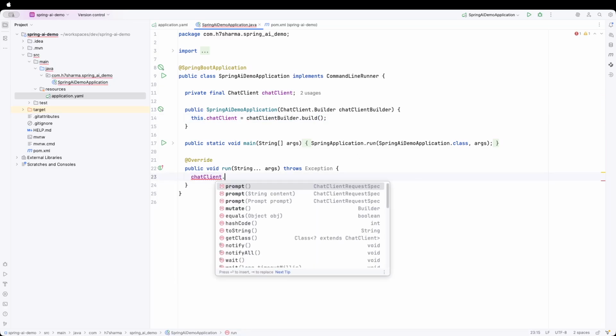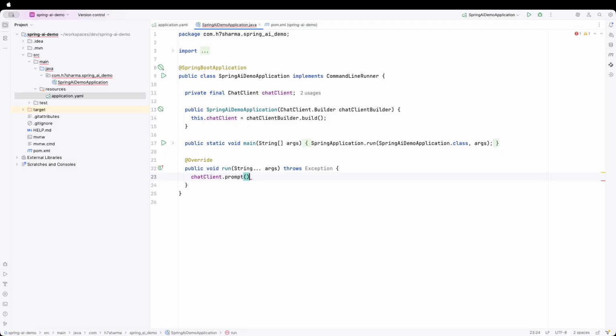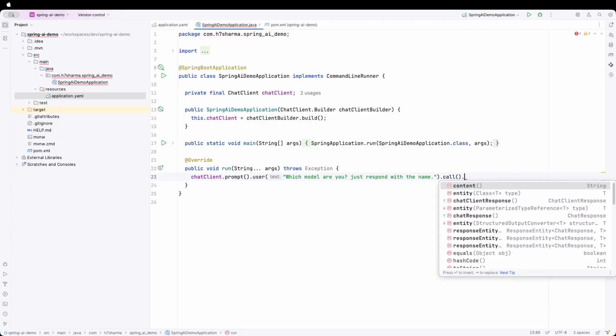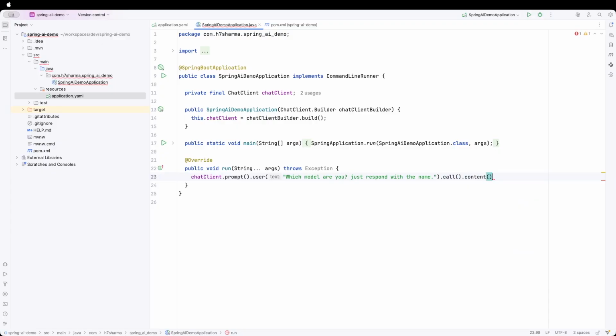And here I'm going to call my LLM. So I'll say prompt dot user, which model are you? Just respond with the name. And finally call, and let's say the content.